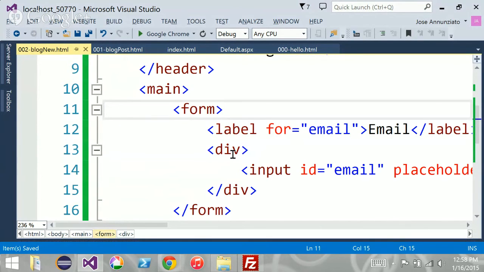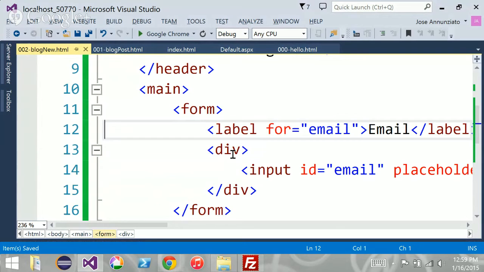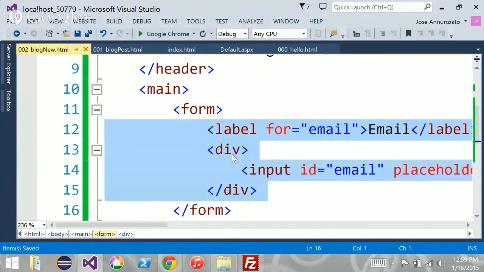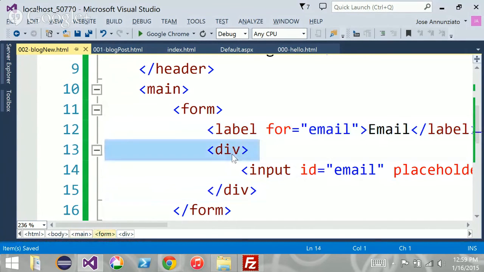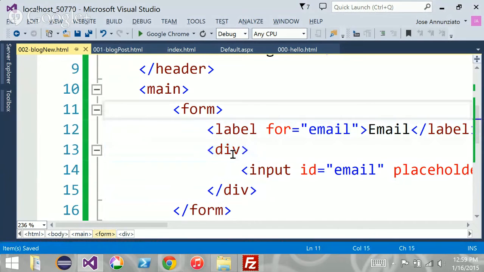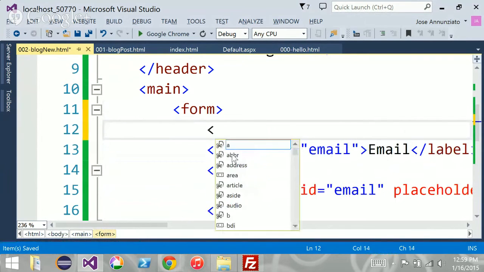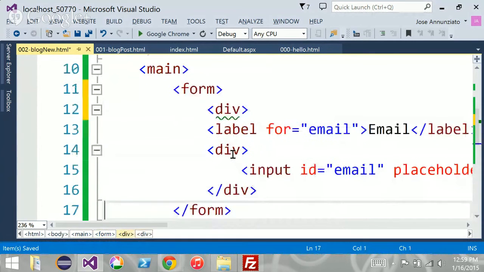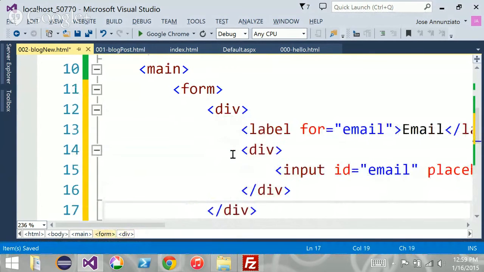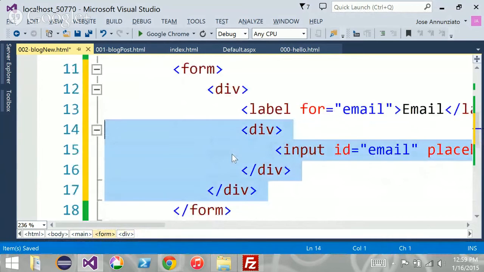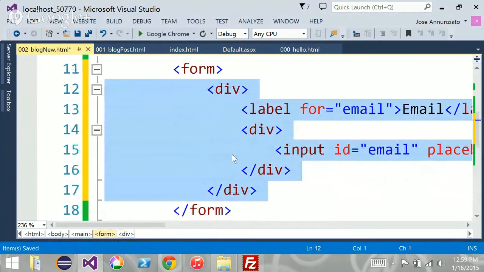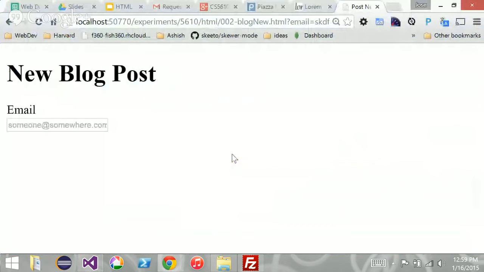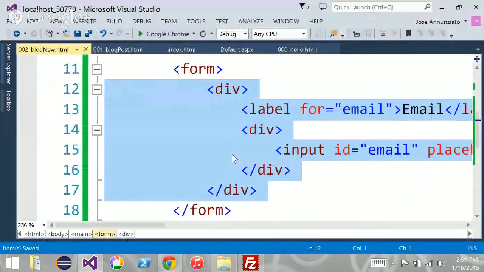Also, typically, because these two things kind of go together, and I broke them apart by adding this div, I would like to enforce the fact that these things are together. So I'm adding another div, making sure that these two, the label and the input field, go together. They move along together. It's a grouping. I'm grouping them. Make sense? All right, that's email.